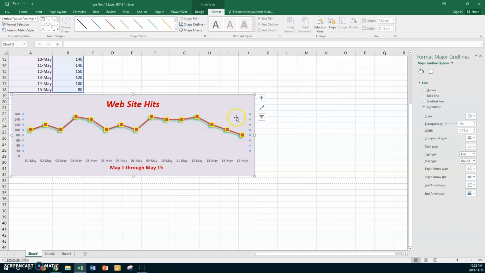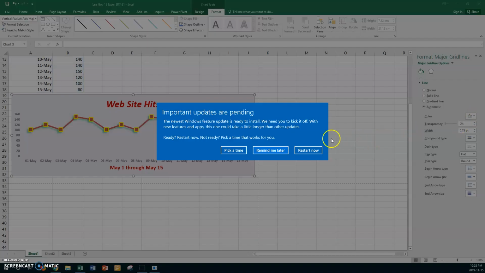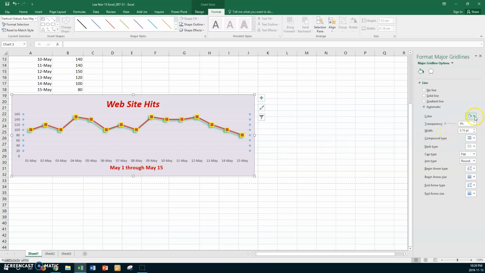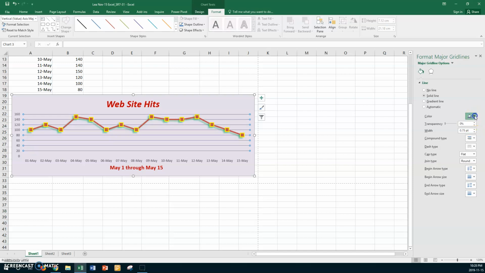Okay, so I clicked on the grid lines right there, and I'm going to choose purple, and let's see, is this too strong? Almost. I'm going to choose a lighter purple. I'm going to go down to about here. Okay, so I can see the grid lines now. There's your horizontal grid lines, all right?